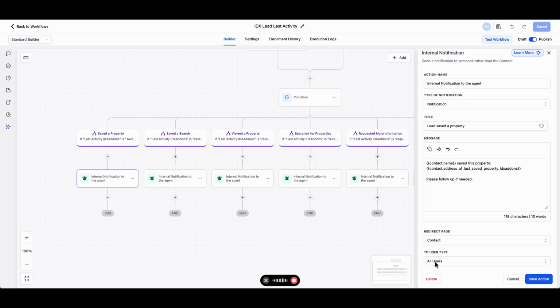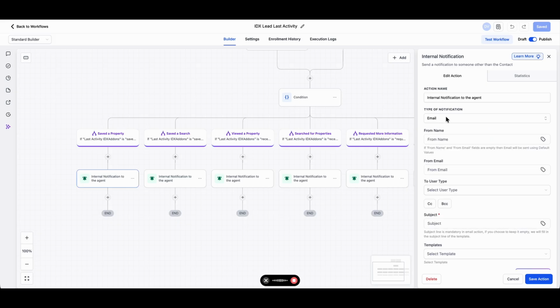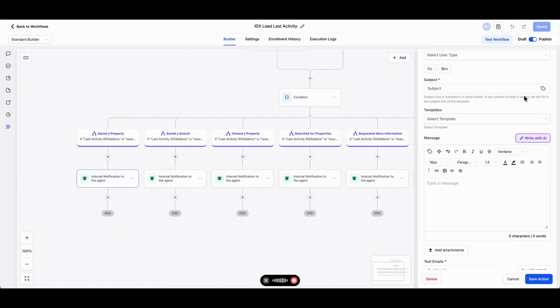However, if you'd like to receive these notifications via email, SMS, or WhatsApp, if you have that activated in HighLevel, you absolutely can. Just select the notification type and customize the message. This is great if you prefer to be notified outside the CRM, or if you want to be notified in multiple ways, for example, inside the CRM and via SMS.